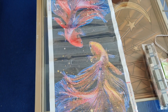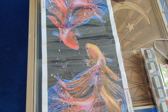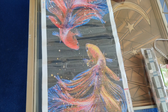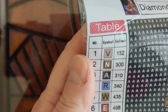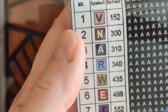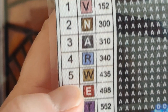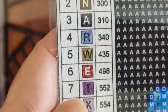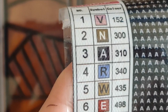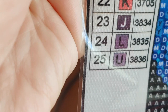Okay, so I'm going to reorient the camera now and bring you down to show you the legend. It has 25 colors. And then we'll take a look at the drill field as well. So I'm just going to pause while I do that. Okay, so here we go with the legend. I have this blown up as big as possible, so any little movement I make will be exaggerated, so I apologize if this is very shaky. I'm glad to see that we have DMC numbers on the canvas. They are not marked on the individual bags, but this will allow me to put away any leftovers easily. And just in terms of the symbols, looks like it's letters. Yeah, it's all letters.